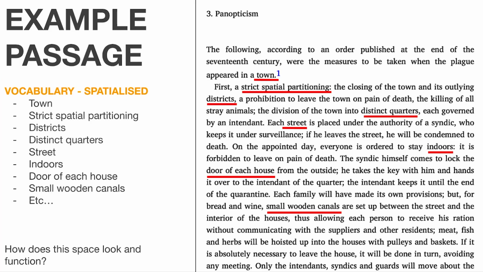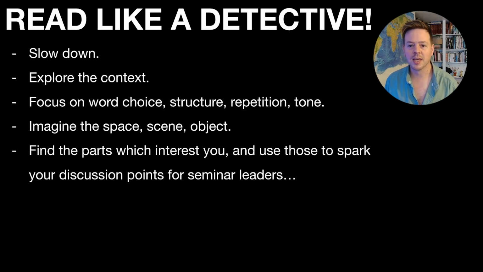Can you imagine what it's like to be in the world that he's describing? What does the space look like and how does it function? And one of the key points here is that you are reading like a detective. Slow down, explore the context. Focus on the word choice and the structure. What is repeated? What is the tone?